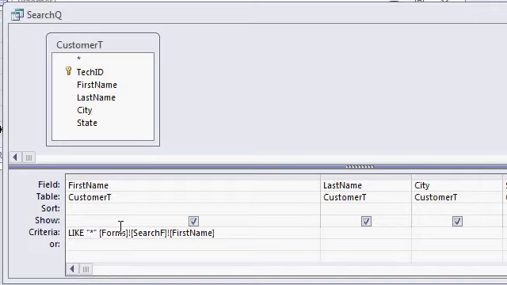That's a wildcard character that says any number of characters, I don't care. Followed by an ampersand. All right, that says tack this following thing on. And at the end of it, put another ampersand and another wildcard character. That says show me any characters followed by whatever happens to be here, followed by any characters.